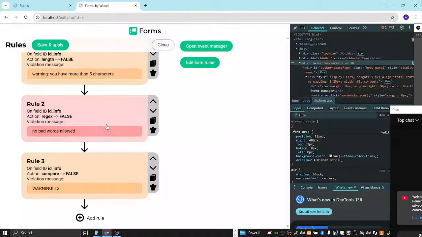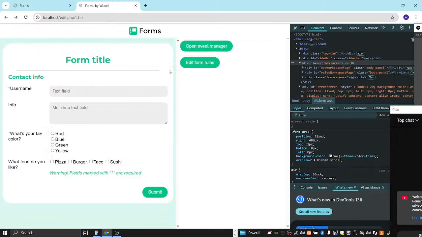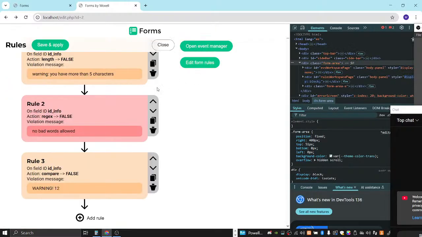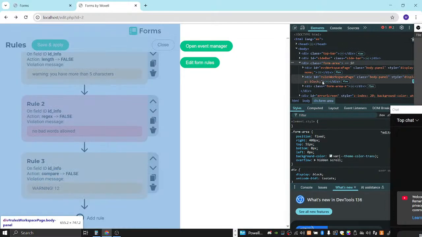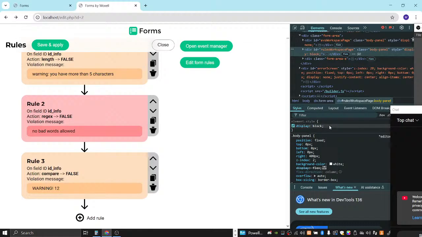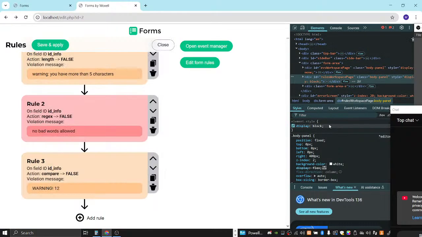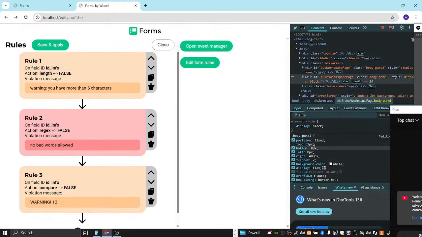So let's. What if we go here? So we have the rules workspace page, and actually this should be 51 pixels, right? Just like that.